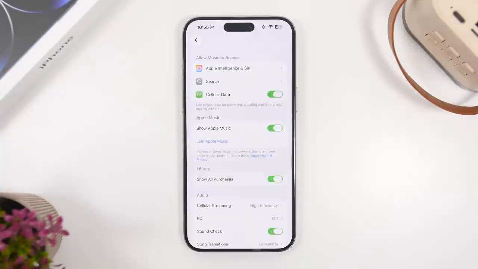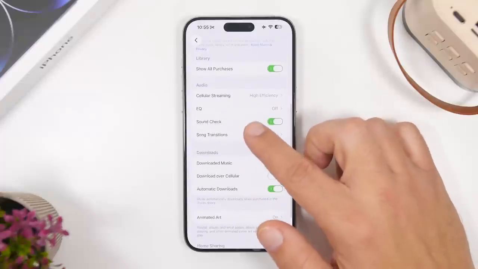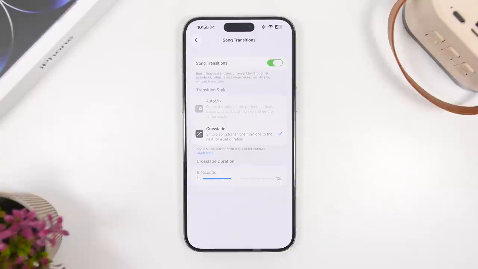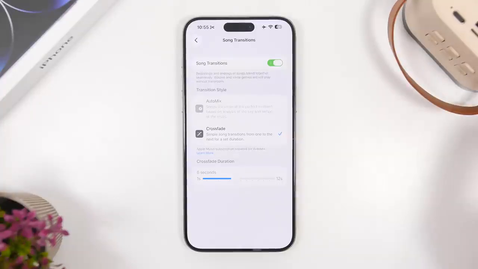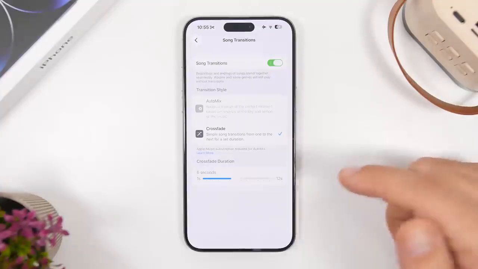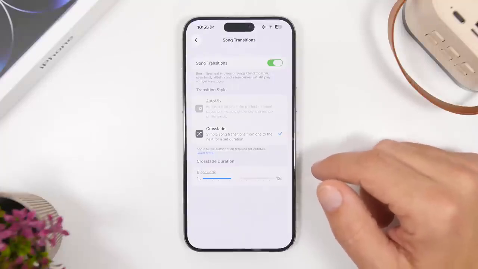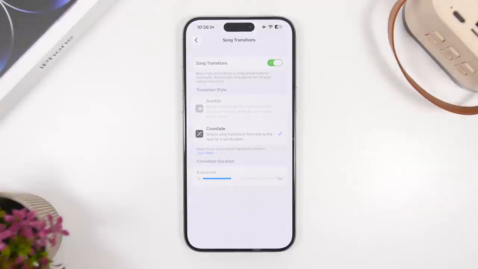Now with the music app on iOS 26, we have an amazing feature called AutoMix. That's one of the favorite features of a lot of users of iOS 26, and we can find it here. So as you can see, if we go under song transitions right here, we have AutoMix and crossfade, which is the old one. Now what has changed with iOS 26.1? Of course, this has been here before, but with the new iOS 26.1, this now works much better over AirPlay. So a lot of you probably will use this feature with AirPlay because you're playing your music to the speaker and you have this really nice auto mix, which is actually amazing.